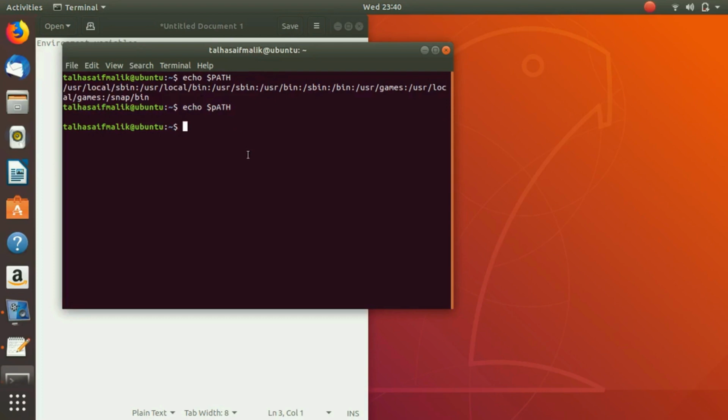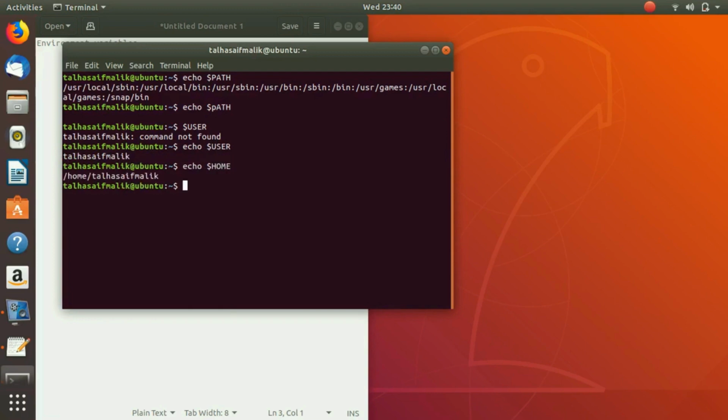The next environment variable that we can check is, let's say, USER. If we hit enter, oh, we need to echo it first. Excuse me, we need to echo it. You can see that for USER, it has displayed our name, the username. Then HOME, you can see that it has displayed the path to home. In that way, you can see the values which are stored in specific environment variables.